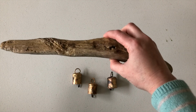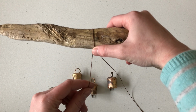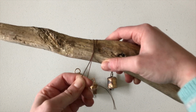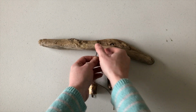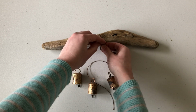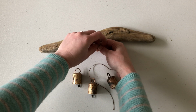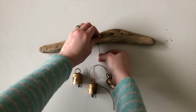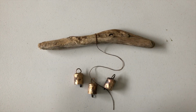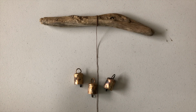I'm going to start by tying my strings onto this piece of driftwood because that makes the process easier for me. When I do this, I really like to wrap the string around a couple of times, especially if it's a piece of wood or something else that's kind of an unusual shape. And then I'm just going to tie this in a little knot. Once you've got that knot tied, you see we've got this little string, so I'm just going to cut that little string off. And then we have a string for our first bell.